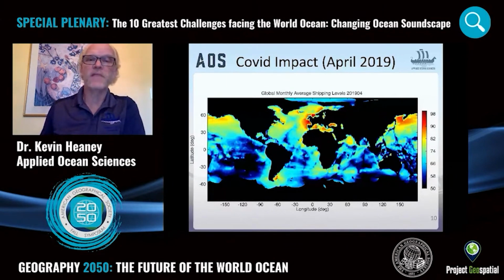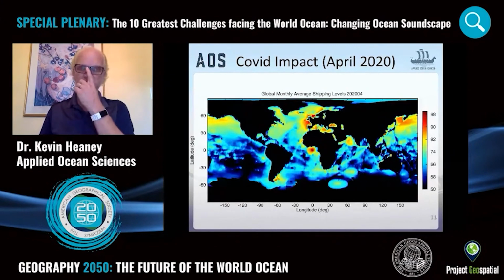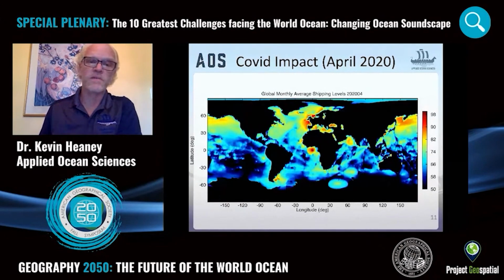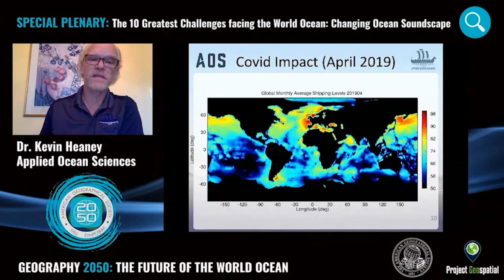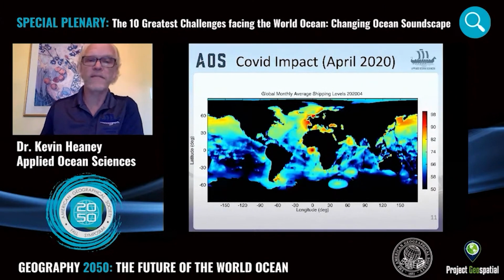And then the next plot is April 2020, which is after COVID. There's one anomaly which will catch your eye, which is right here. There's a ship that sat there the whole time. It's probably not real, but it wasn't filtered out. Apart from that, you can see that the lanes narrow, and there's significantly more blue and black between the two.